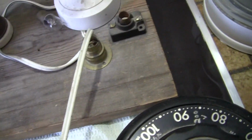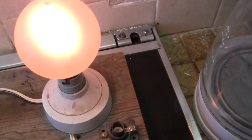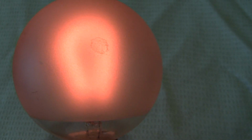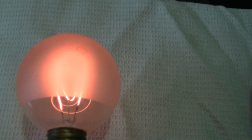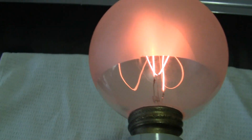Anyway, let's have a little look at the lamp. I've already set the variac to a low voltage. Pop the bulb in. As I say, it's on low power. I can turn the power down so you get an idea of the actual filament. But that's it alight. See just underneath there. I don't know if I'll put it around this way, but might do a bit. That's a bit easier, I think. Gives you an idea of the filament arrangement.